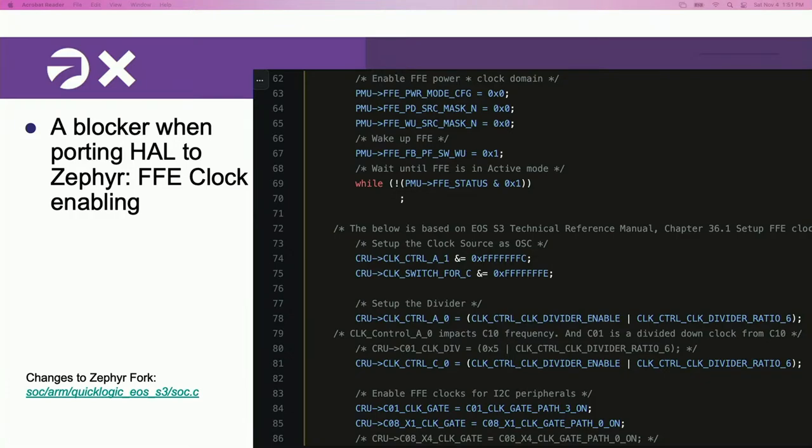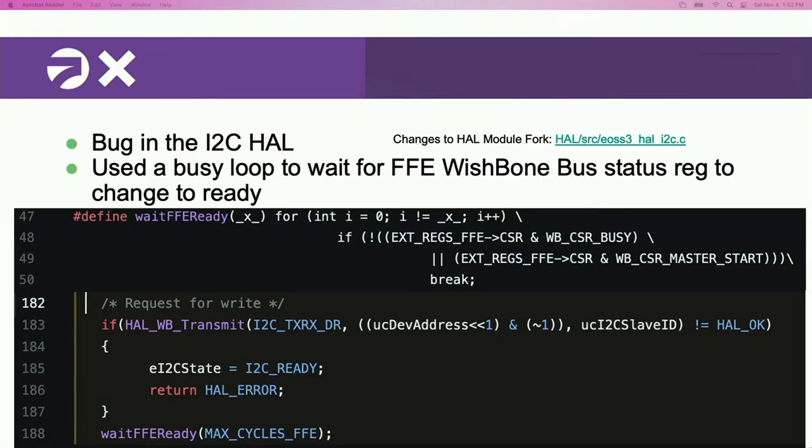Without diving too deep into the code, because that's very specific, just to let you know, one of the other blockers we had was when porting that HAL. Everything was actually fairly okay to follow. It was just that one of the things we needed to enable was the flexible fusion engine, which was used for setting up the clock for the wishbone bus over which the I2C communication was happening. To do so, there was some register enabling we had to add to the driver, to the board setup for Zephyr. There was also a small bug we had to fix on the way.